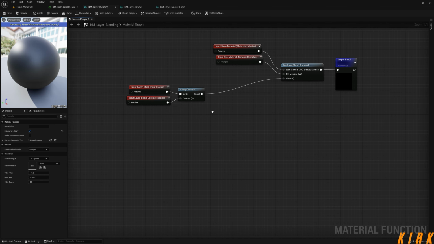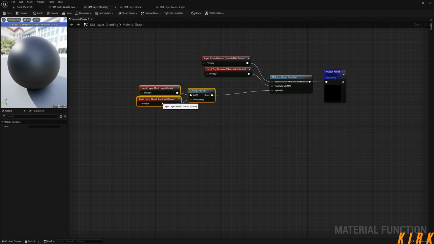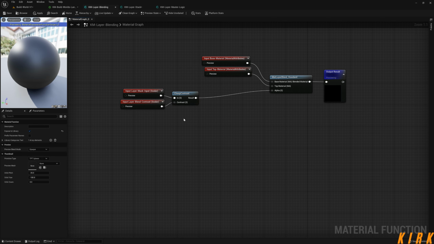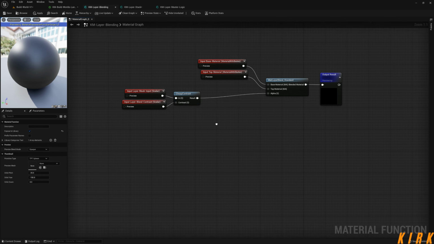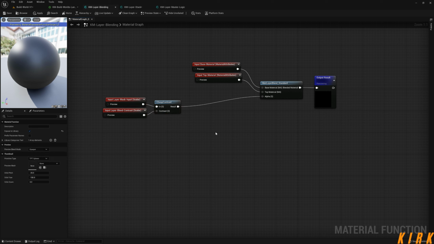And the changes, what I want to do here, I've got the ability to blend between each mask here, which is fine. I want the ability to blend between the height maps of each layer as well, which is very simple to implement, and it will work out towards the end of the video.